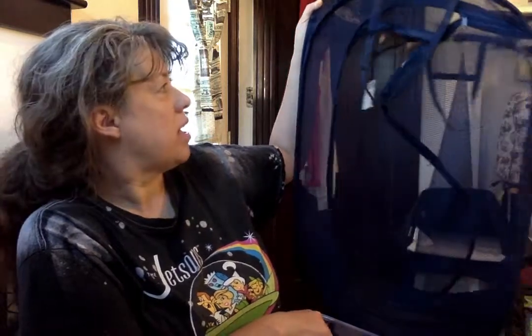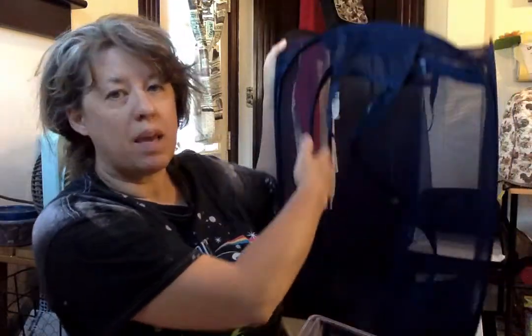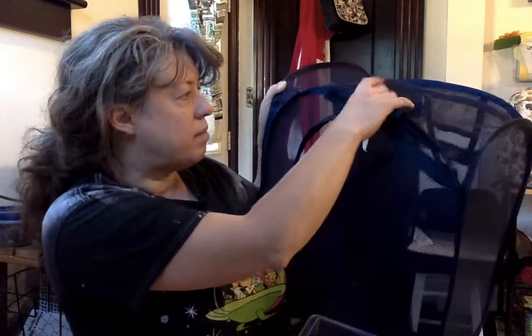And one of my caterpillars did not do a very good job of getting itself attached to the mesh laundry hamper that I use. I'll show you. You can get these at Walmart for like $7 and change. And then I keep them upright like this. And this is my second year doing it this way. I have raised caterpillars before, but I've only had a bunch I've been able to do the last couple years, this year and last year.